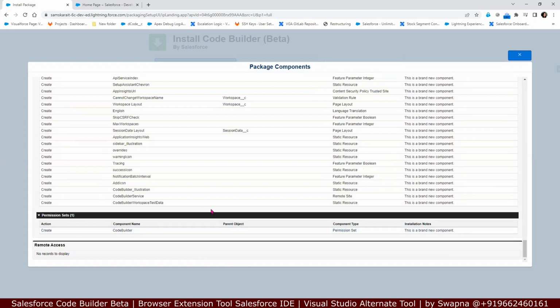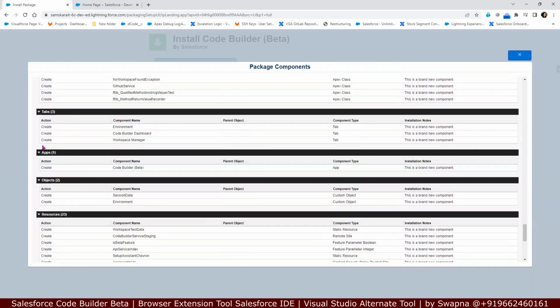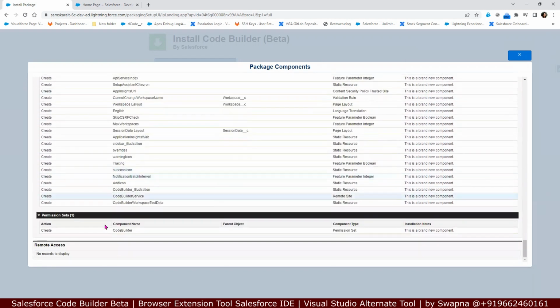Okay, so now here, the one which we need, which is very important, is the app. As soon as I install this app, I'm going to get a code builder app. And also it is going to give me the code builder permission set.